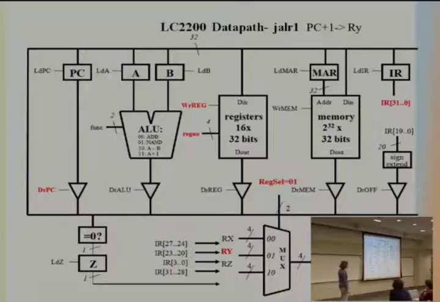Okay, who can tell me what this function is about? So it stores the address of the next line in the return address, in RY mostly. So that would store PC plus 2 in the return address. No, PC plus 1. PC plus 1 is the return address. And then it would load the PC with RX. Exactly. So it looks like only 2 writings on the bus. The good thing is now we can do PC plus 1 immediately.